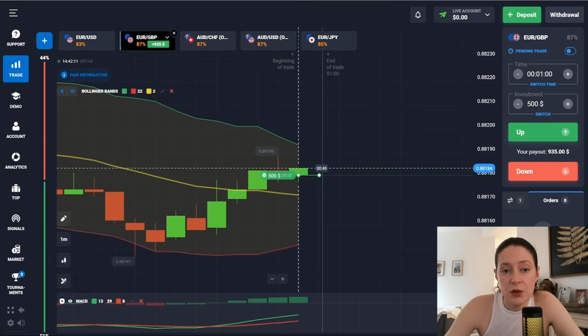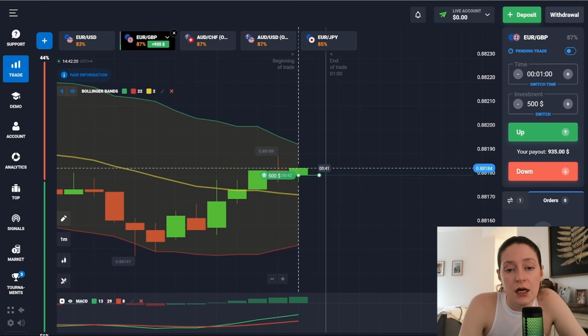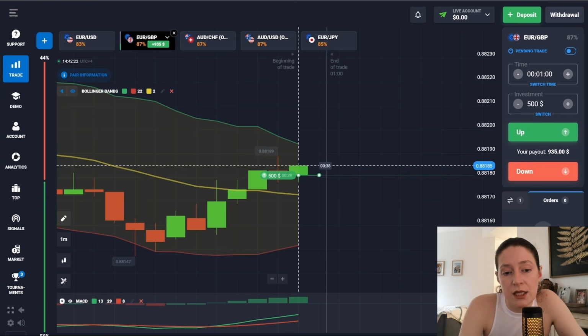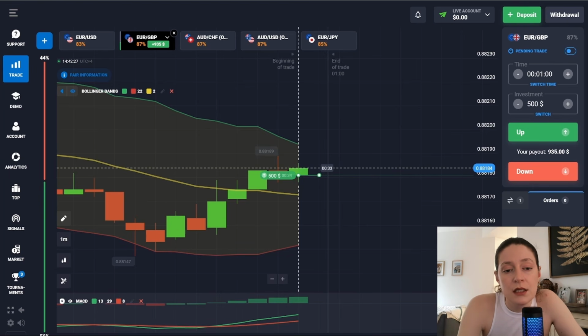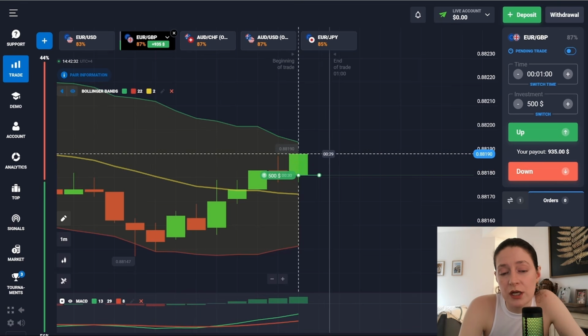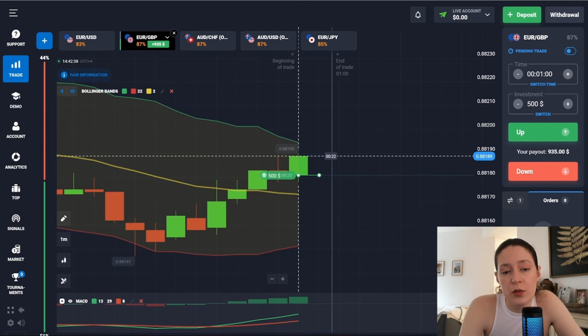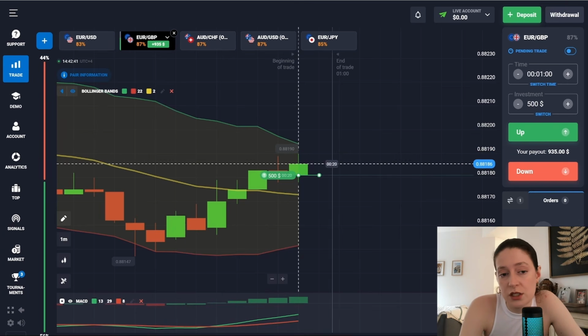Friends, I think it's a great moment because, first of all, I'm looking at all 3 lines of Bollinger Bands, but the most important of these 3 lines is the middle yellow line. It should definitely cross the candles, but we should take into account that it should cross the green candles at this particular moment because I opened the position in the upward direction.